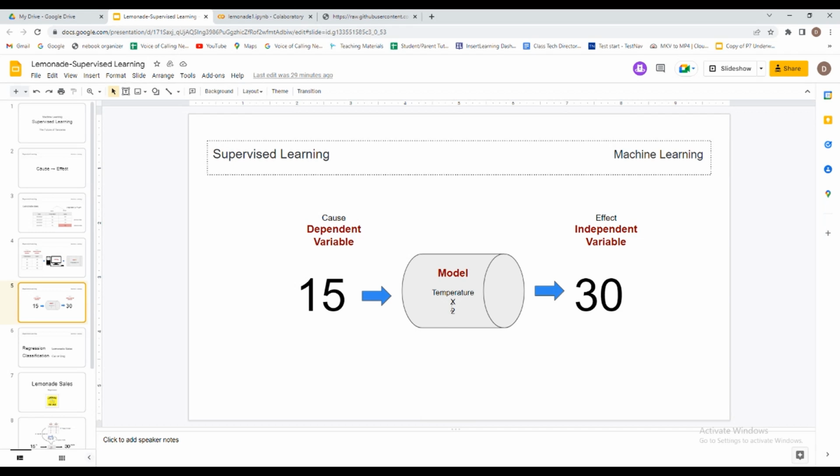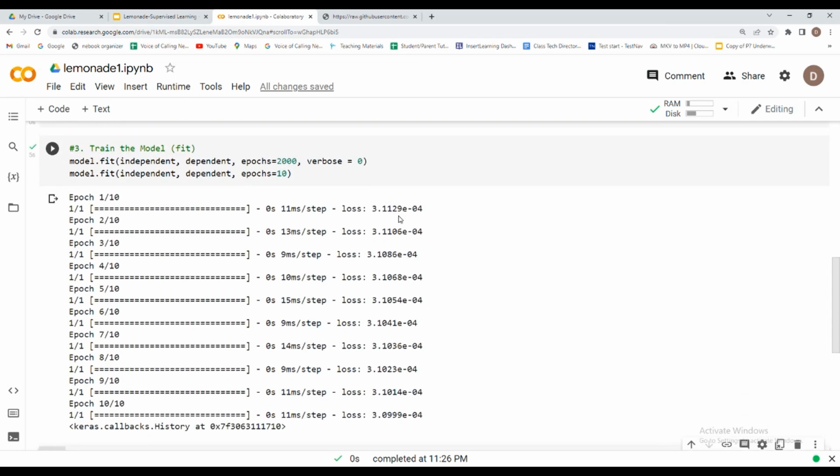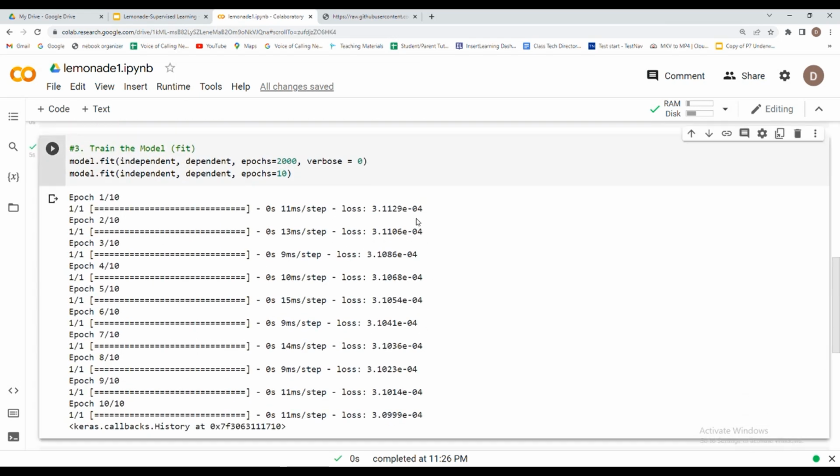It's because the algorithm that the computer uses is more complicated than just temperature ×2. There are so many other factors that come into play. So that's why the number here is not going to be exactly 30. But if you input 15, and because we trained it multiple times so the loss is super small, it's going to be as accurate as possible.